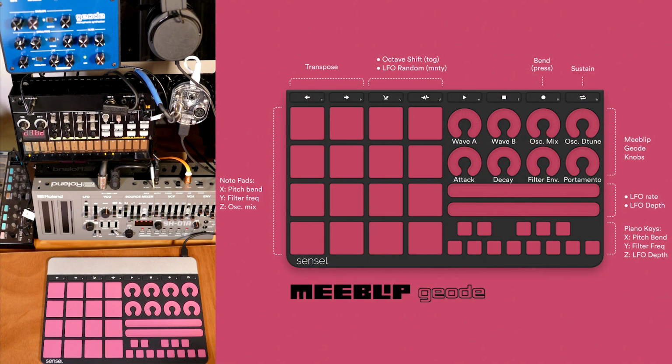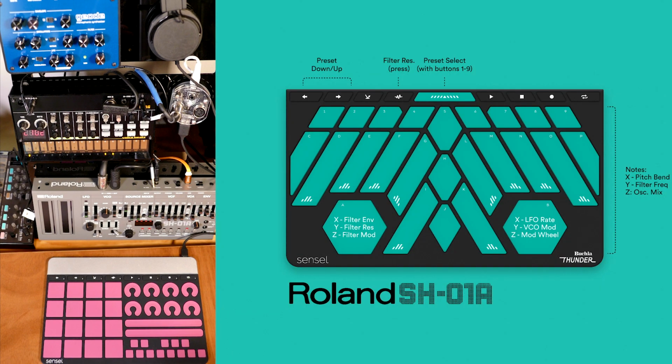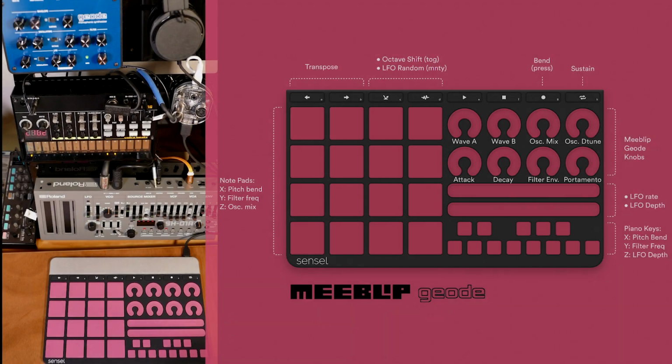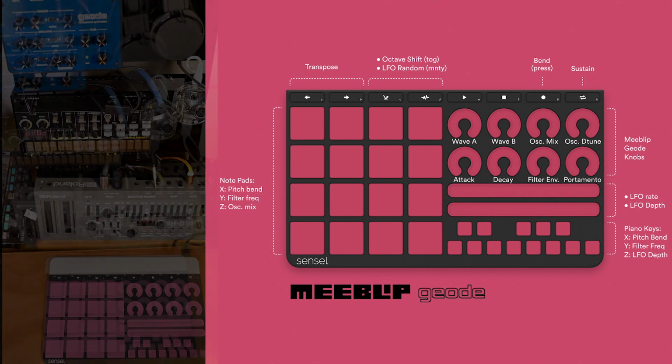I'll first demonstrate some of the expressive things, and then we'll go through a couple of the equipment things, and then we'll show what the mappings look like and how we made them on the Morph. The Music Production overlay is mapped to channel 2 on the Geode, and so we'll use that to control the Geode's knobs, with the pads and with the knobs on the Music Production overlay.